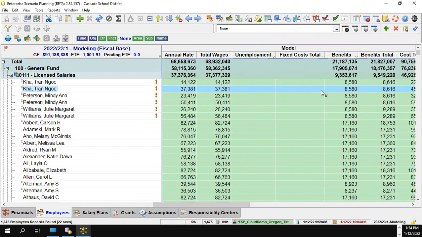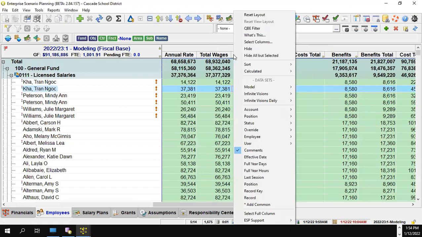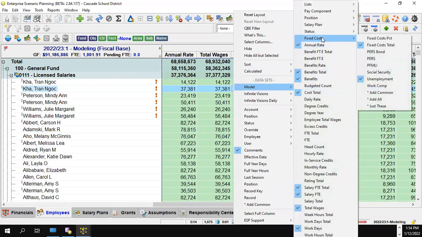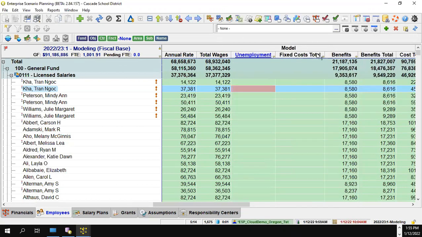Hold on. Look at your calculation you created. Right. If you right click up here, go to the model, you have a fixed cost submenu, and you should have all of your fixed cost calculations that you created, as well as the percent, which would be the total percent of the cost, as well as the total, which is there by default, the fixed cost total. And the error is stopping this from being calculated right now.